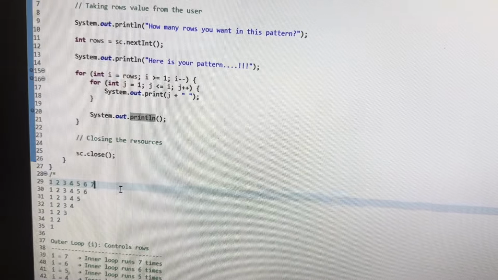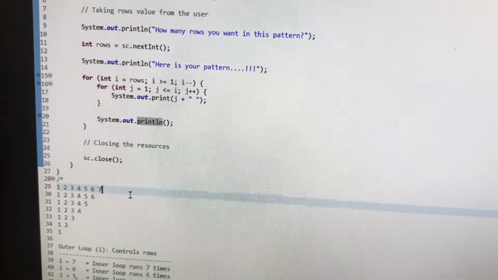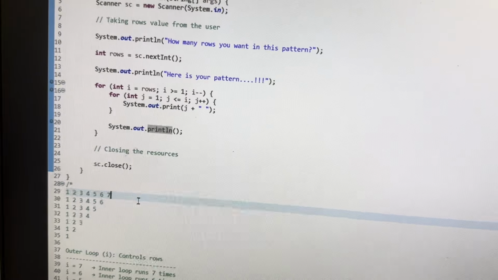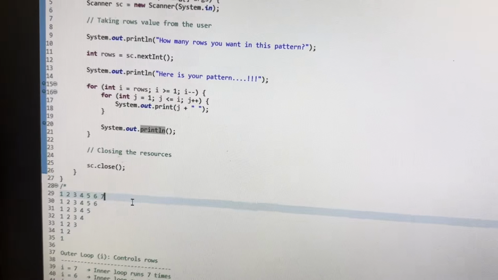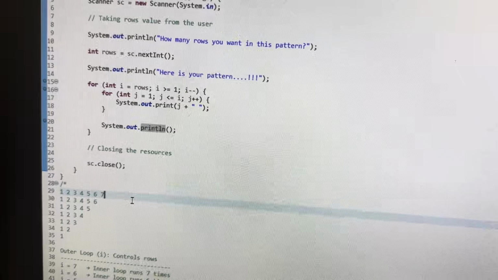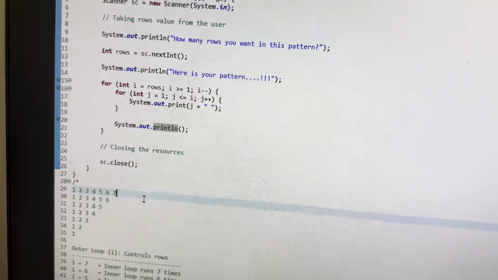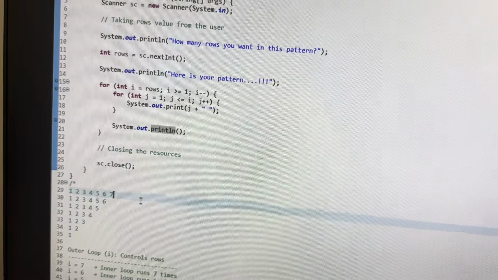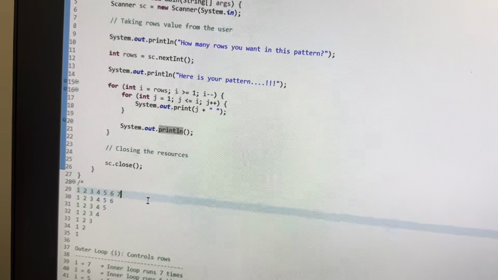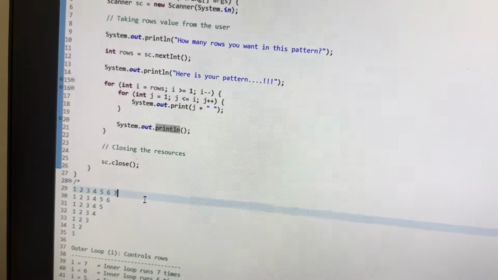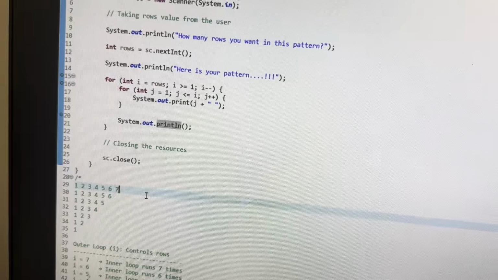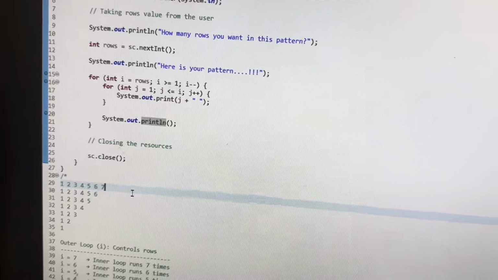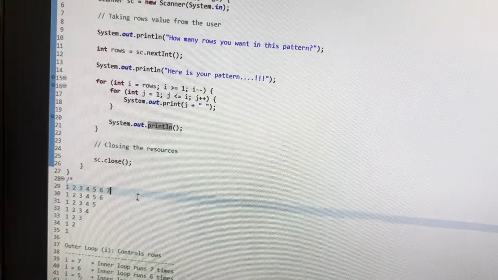Okay. So overall, this outer loop is to control the number of rows. We are starting from the number the user entered. If the user enters 7, it starts at 7. The loop keeps running until it becomes 1. After each row we decrease by 1. So the values of i will be 7, 6, 5, 4, 3, 2, 1. This is why the pattern reduces row by row. Then the inner loop is for printing the numbers in each row.